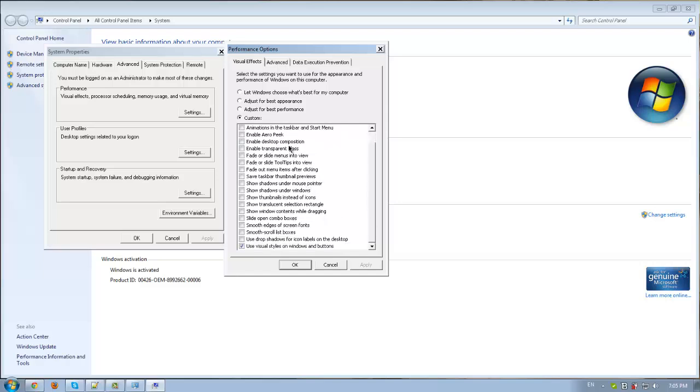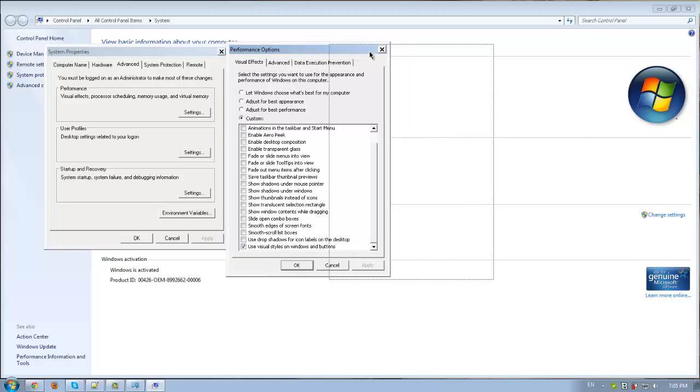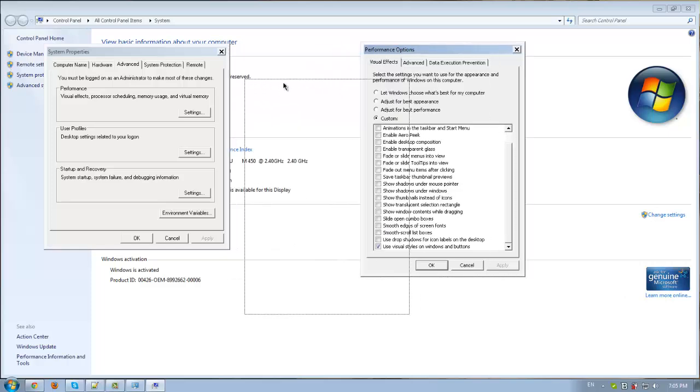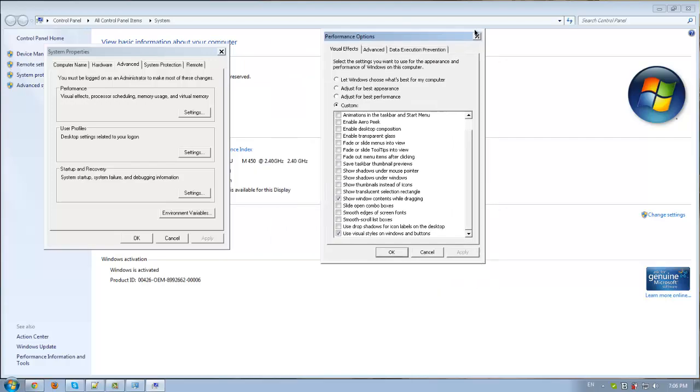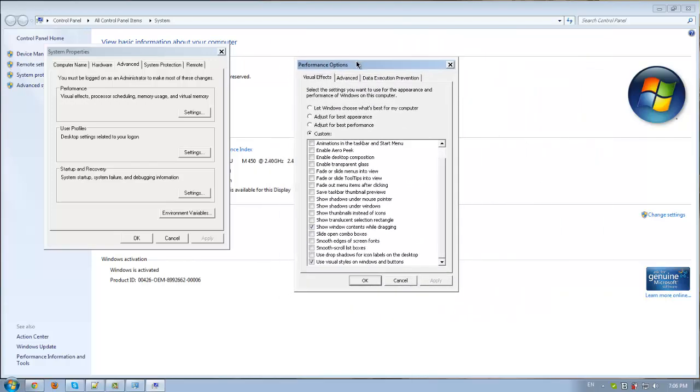If you're still not satisfied, you could use drop shadows, and some of you might get annoyed from this. Now as you can see with the normal theme, when you move this, the contents will be dragged at the same time instead of showing you a gray box, because you can see there are edges here. Now if you find that annoying, then you could press on one of these, which is, I think, let me find it. This one, show window contents while dragging. As you can see now, it's moving with the mouse without showing you those gray bars.